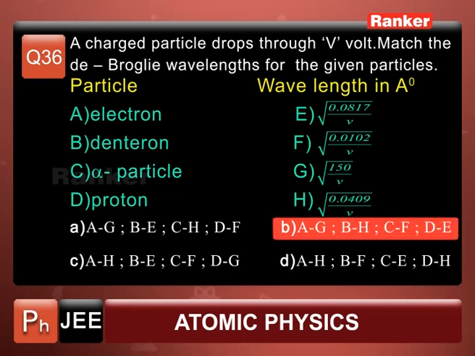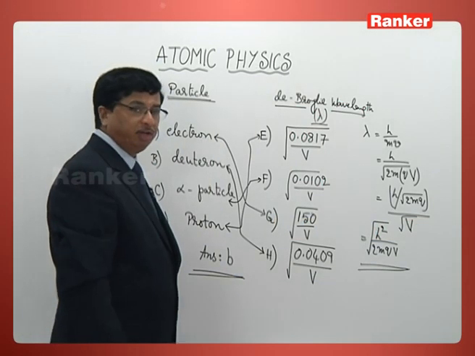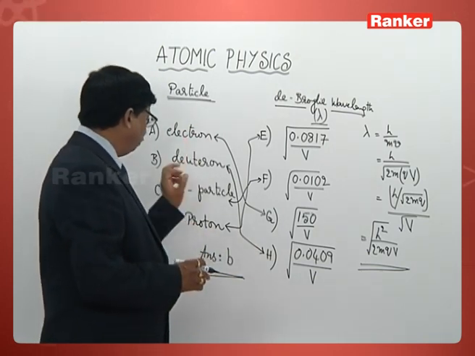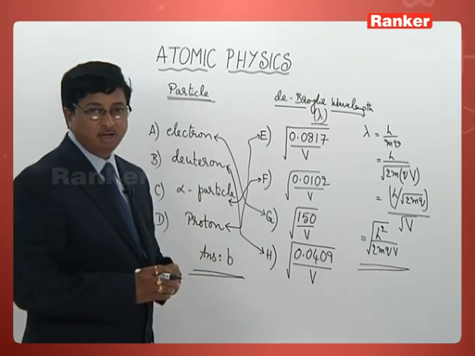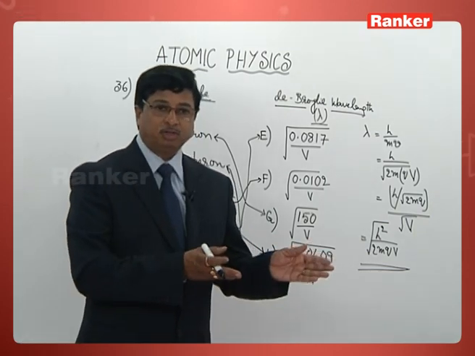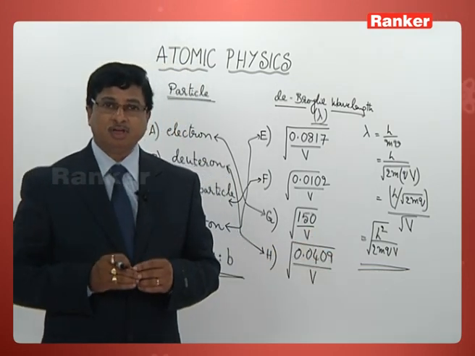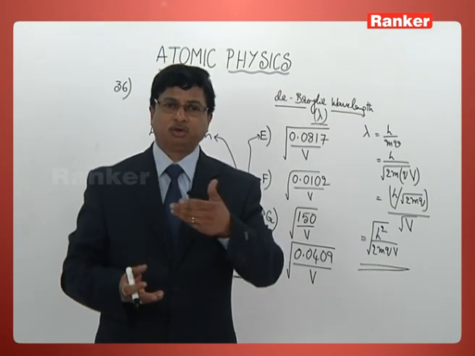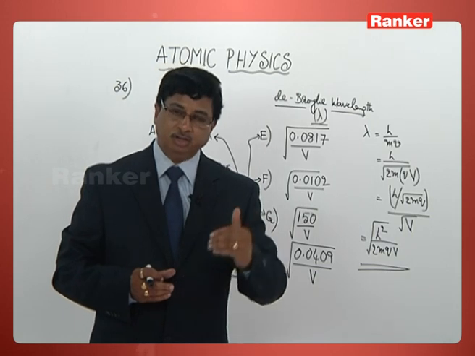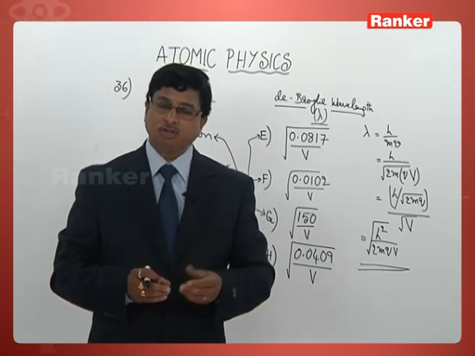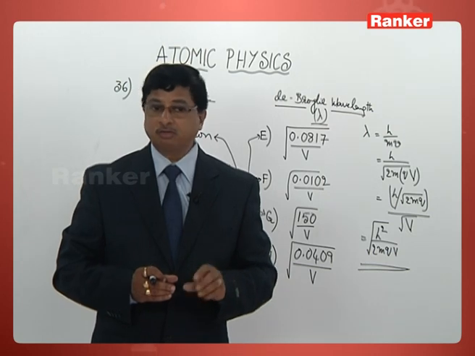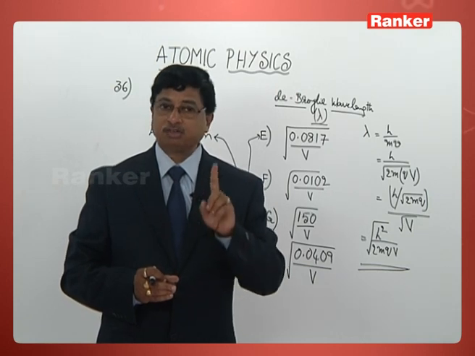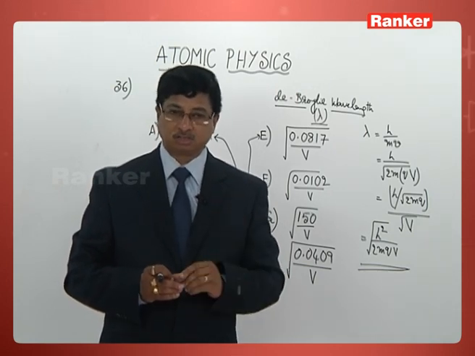So better remember these four values for de Broglie wavelength, at least for four particles: one is electron, one is proton, one is deuteron and one is alpha particle. Sometimes they may ask you to write them in ascending order, or rather they ask you to write them in descending order. Whatever be the case, roughly you can estimate what the ascending and descending order is. Any other version also, if he gives, you will be in a position to answer directly. So this is problem number 36 what we have, right? The correct option is B for it, the correct match is B for that.